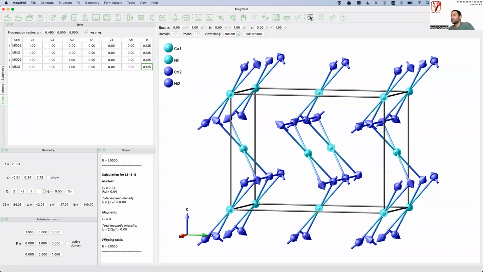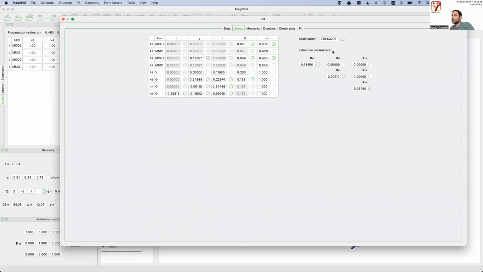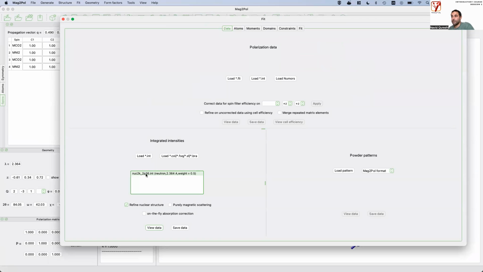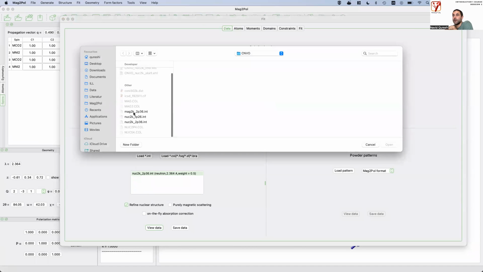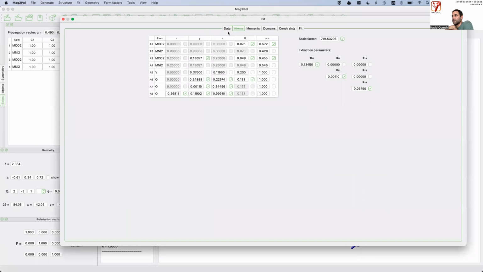So I will go into the fit window. Now I still have my old nuclear structure data, which I don't want to use, but in the case of the magnetic structure, I only measured intensities at 2.36. So I will remove this part, which will take away the scale factor of the second data set, but I want to keep the scale factor of the 2.36 data collection, because I used exactly the same counting time, the same single crystal, so the scale factor has to be the same. So I right click and say replace, and I use the data with the magnetic intensities. And you see the scale factor is conserved.